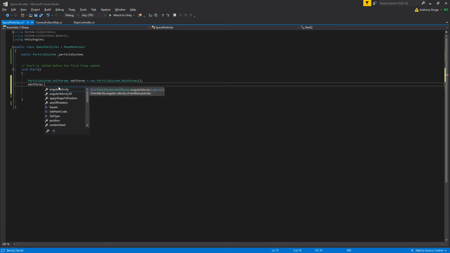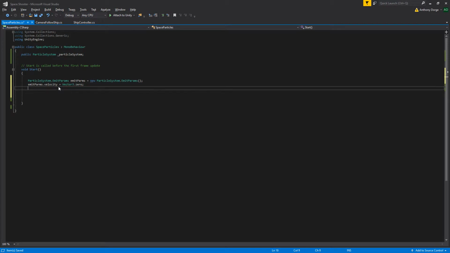We're going to set some values on that. So the velocity for these particles is going to be 0 because we don't want them to move anywhere. We want them to stay fixed. We also want to set the lifetime, which is how long they stay on the screen, to the maximum possible time, which is the maximum float value. It works out to about 11 days worth of time, so it's unlikely they're going to disappear within that time while you're playing the game. And that's how we'll do it for now.